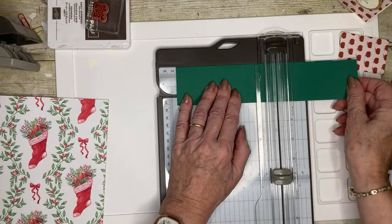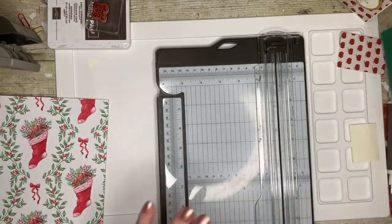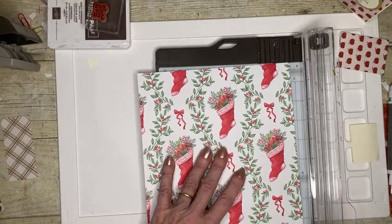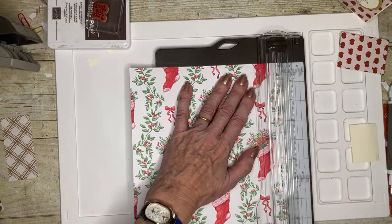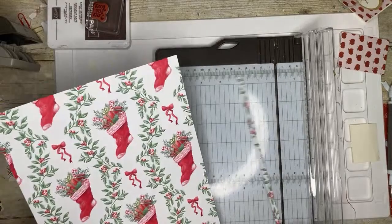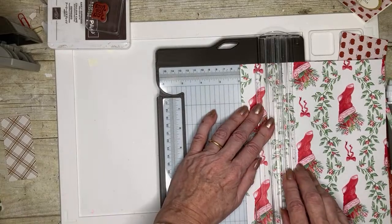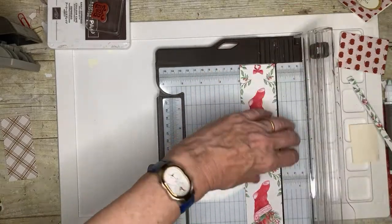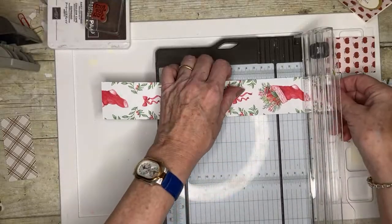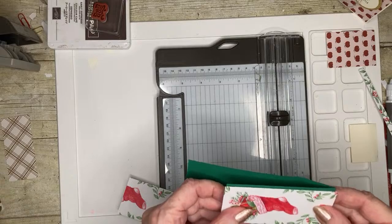5 1/4. Yep, you can just pick your colours and take it from there. Now then, let's see. I probably need to get rid of that strip so I can get my, let's see if I can, just 1 7/8 we said we needed, didn't we? Lovely. So when I get there, I can pick, so I'm gonna cut there. And then I'm just going to trim this back down again.